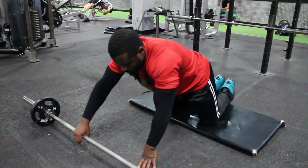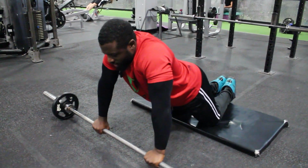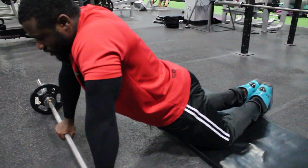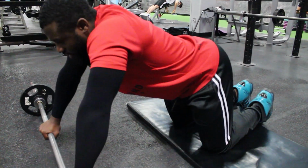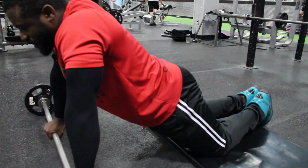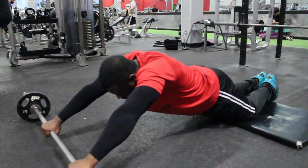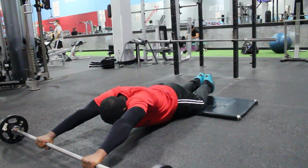Once you're in motion like this, you engage, you need to drop the pelvic area inwards, right? A lot of people, when they're doing it, are a little bit out like this, but what you want to do is engage as if you're in a plank position, and then begin the rollout and stretch as far as you can go.